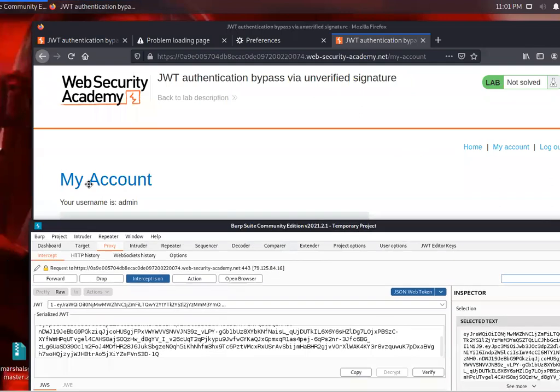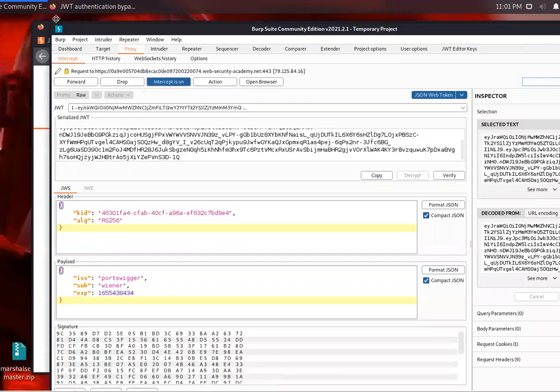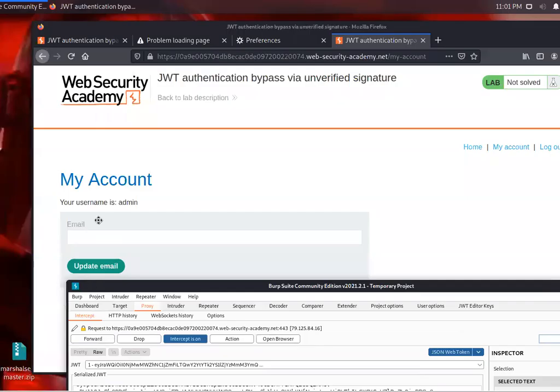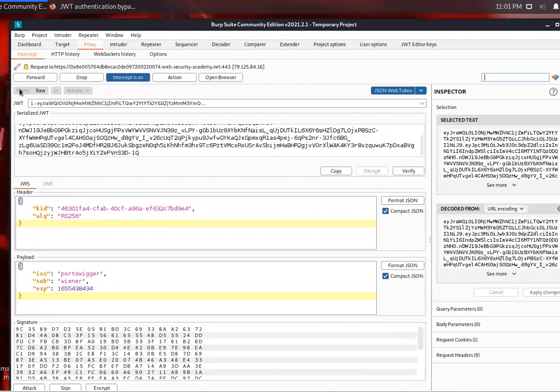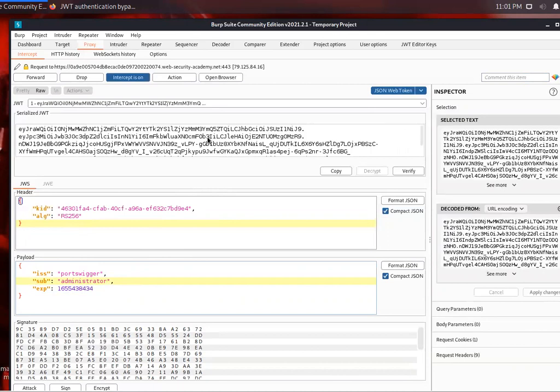Perfect. All right. So what we're going to do next is I'm going to try signing in with administrator. Okay, administrator, full administrator. Make sure you type that whole thing in. And what it's doing is it's just taking the payload, decoding it, showing it here. We're typing here, and then it's typing it in here, except in base 64. So it's decoding it, we're typing in, it's re-encoding it, and then it's sending it out.